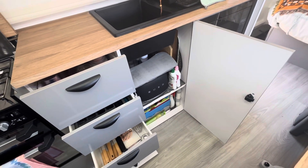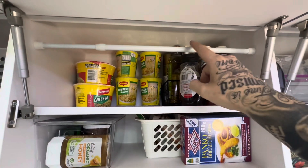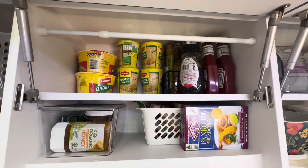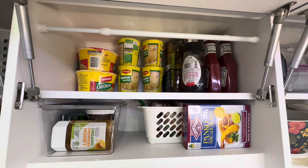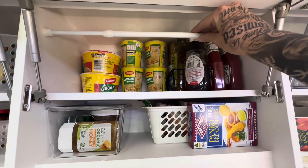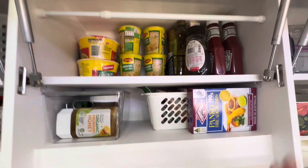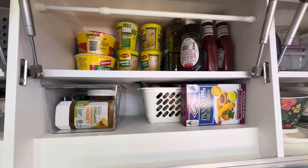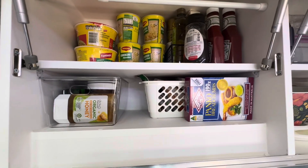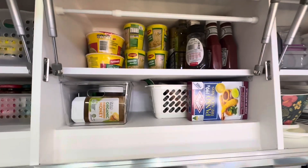We have little bars that go in front of everything on every shelf. We didn't want to put baby latches or anything on the doors to stop stuff moving around, so these are from Shein — very cheap, they just screw in and hold your stuff back so it doesn't come against the door. The reason is that on bumpy roads the weight shifts in the van and can break your latches. So far so good with these.